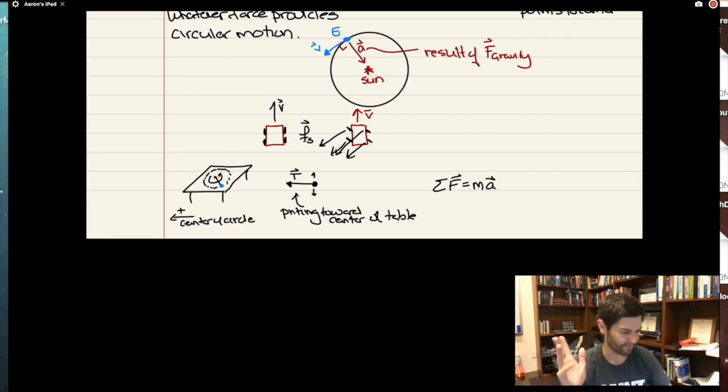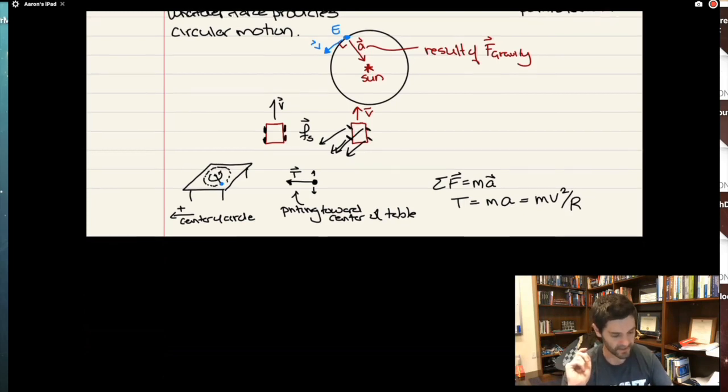Again, it's a little trickier with circular motion when you're playing around with coordinate systems. But then that says the tension in the rope equals the mass of the ball times the acceleration of the ball towards the center of the circle. But we have the added bonus of knowing that the acceleration in that case is just v squared over r from the last chapter. So this allows us to directly connect the force, the velocity, and the radius along with the mass of the object, if you wanted to. We're taking the centripetal acceleration from before, and when there is centripetal acceleration, we can connect it through forces, of course, through Newton's laws. But now we have an expression for the acceleration, v squared over r.